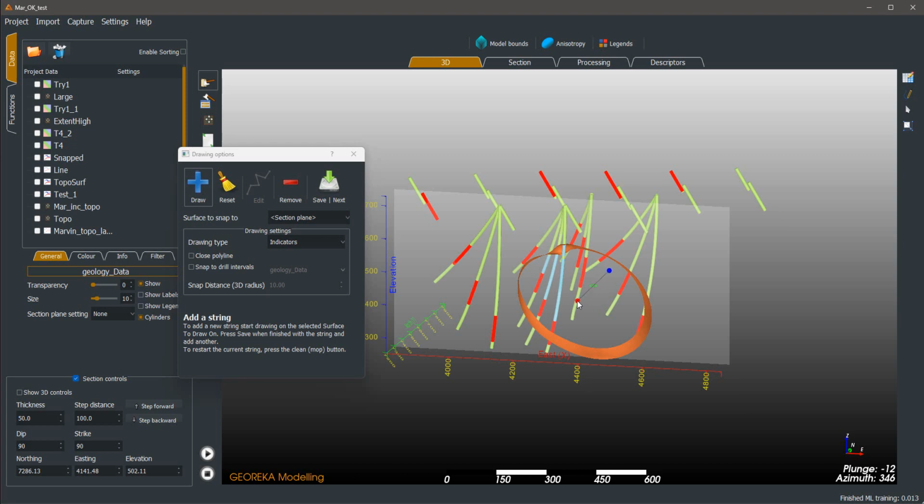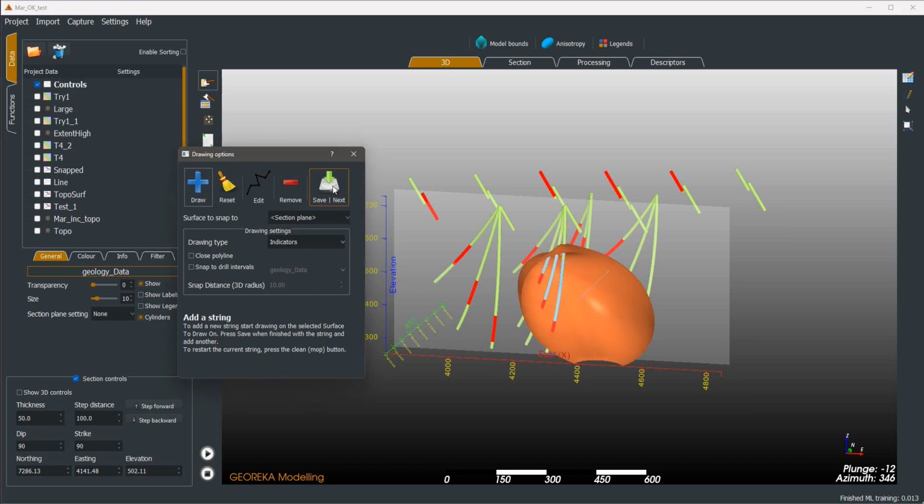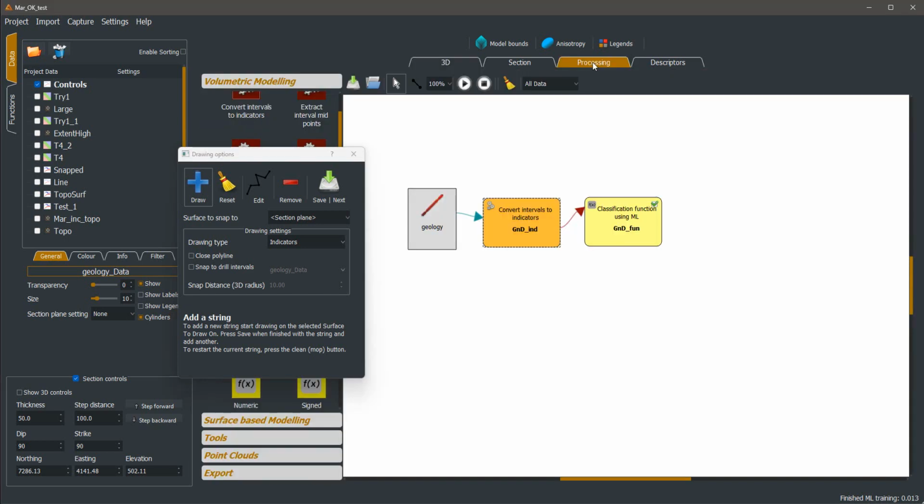So if I let go of this, you can see a line with 3 points there. And now I'll save this one. So you see there's a controls item now, and that has this single line here. So on the processing, we can actually go and add this control line into it.